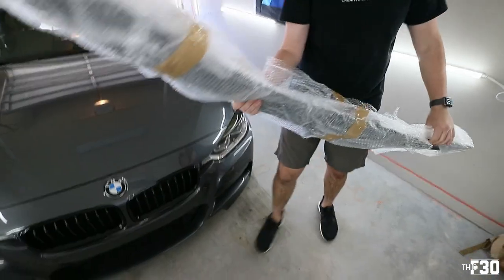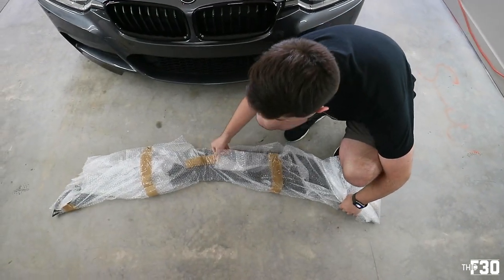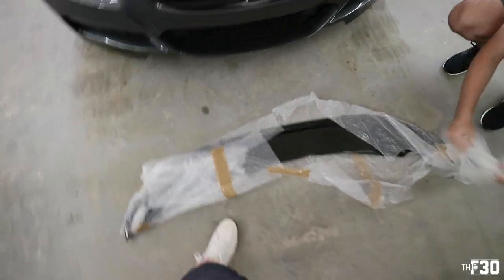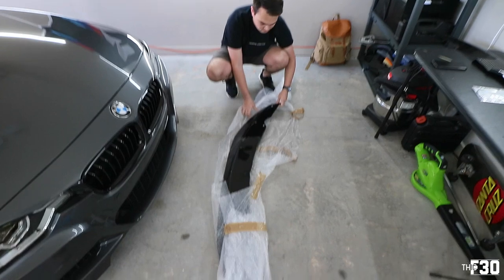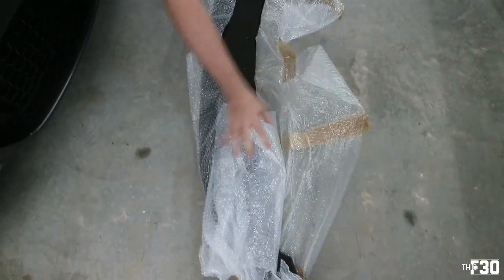So this is the one, this is AliExpress, right? No, this is Gaz PD Splitters. They're from the UK. All right. ABS plastic, yeah? No, or fiberglass. Fiberglass? Okay, cool. Yeah, they make all their stuff. It's pretty dope. What did this cost? Like $250 shipped. Not bad.